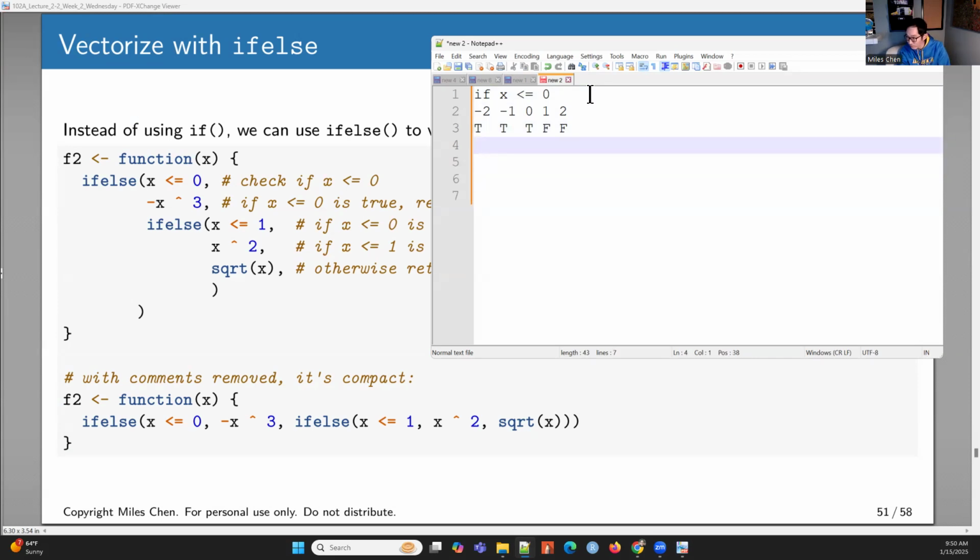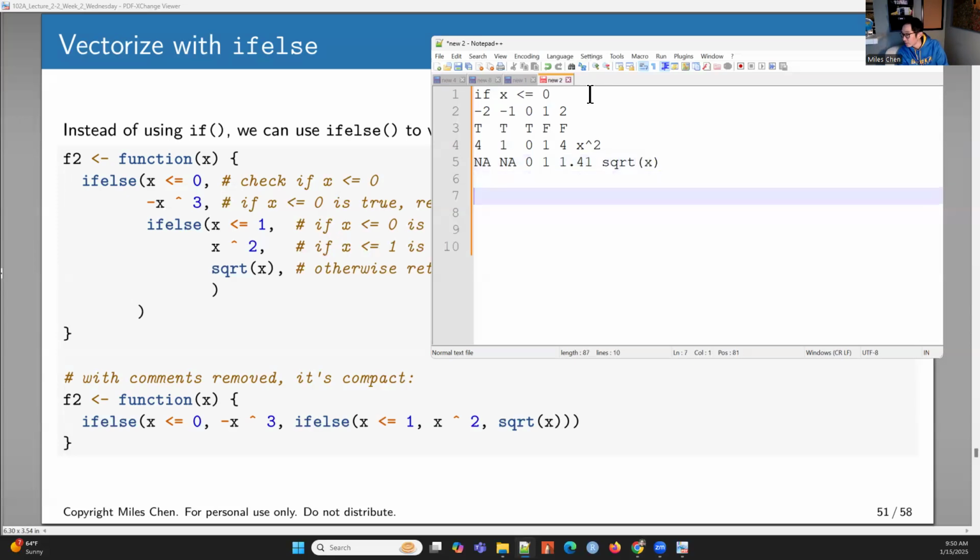Okay, x squared will give me 4, 1, 0, 1, and 4. And then the square root of x, I've got NA, NA, 0, 1, and 1.41. And this is square root of x.